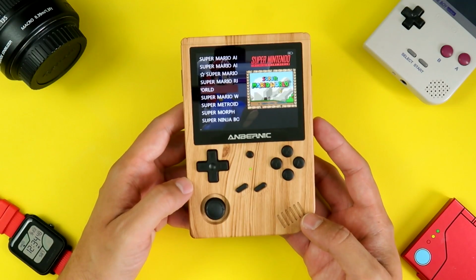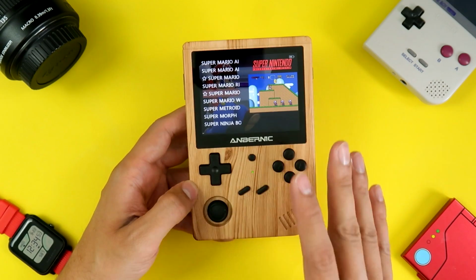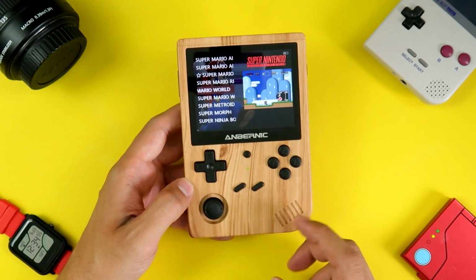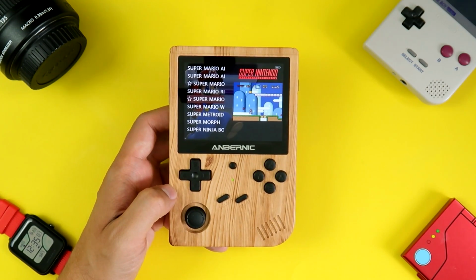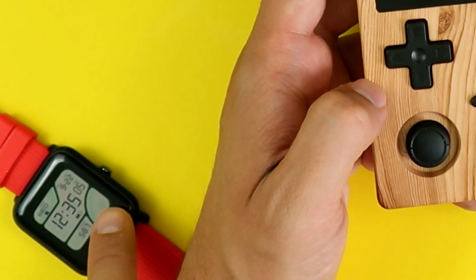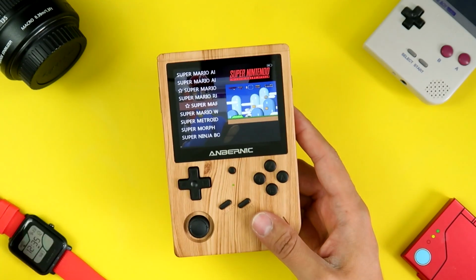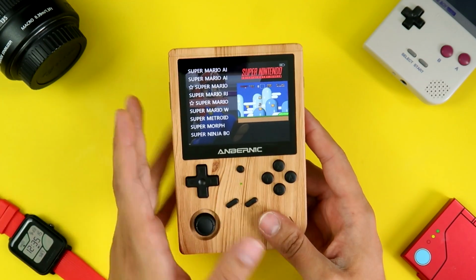So this is the RG351V by Anbernic. Now, the first thing that you'll notice is that wood grain. Also, between you and I, you see this? You're going to be able to tell how many times I screw up exactly, because this is a poor setting right here. This is going to give away how many times I mess up in these videos. Anyway, back to the thing here.